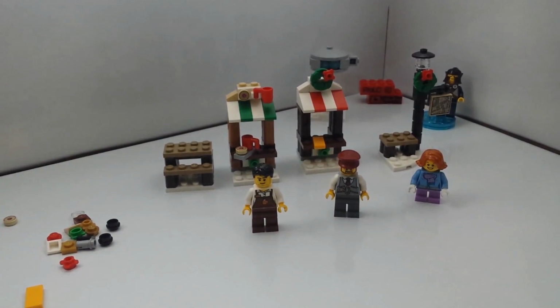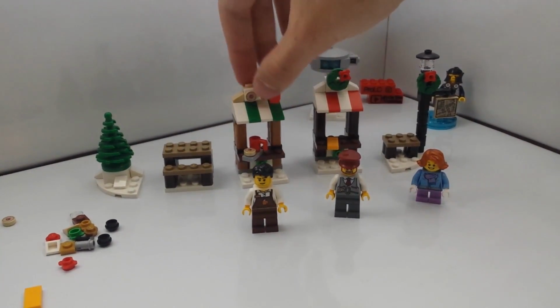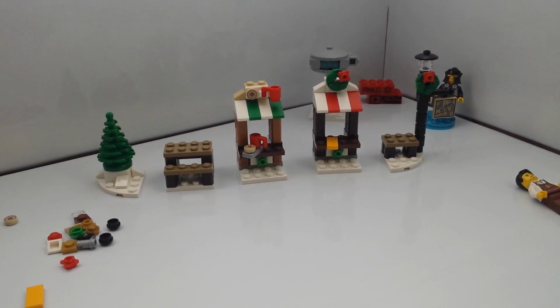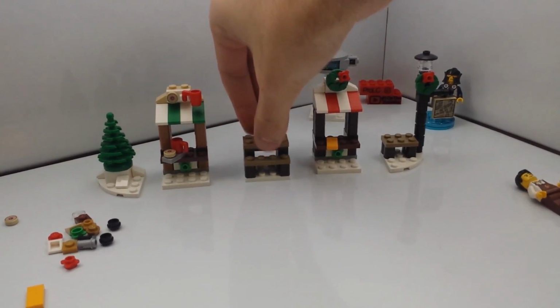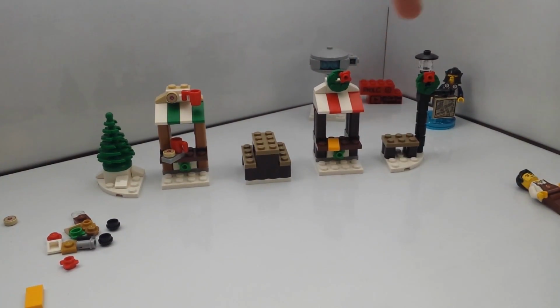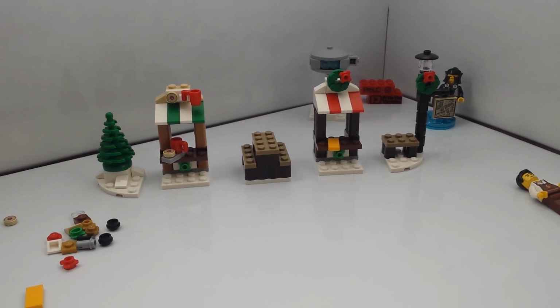But what happens is, because you have one round on both sides and then 3 in the middle, it creates a nice little enclosed space, the 2 quarter rounds and then the 3 squares. Kind of fun. You can of course rearrange those however you like. I like that the table could be in the middle and that you could go here and get some treats, and there's also another little bench over here to wait for the train after you bought your ticket.